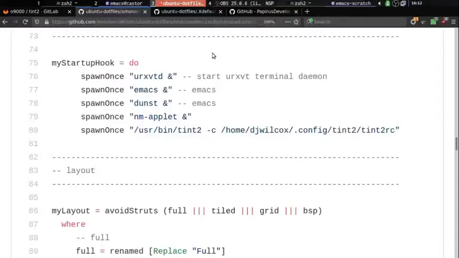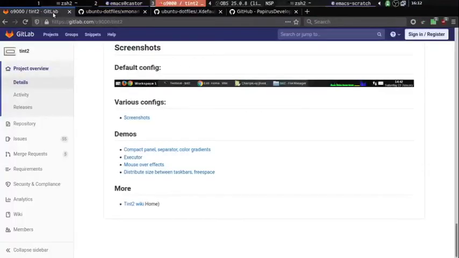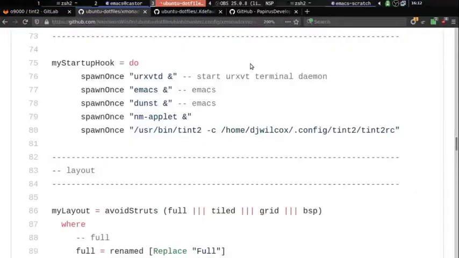A quick recap is that basically you install tint2 using sudo apt install tint2. Once you've done that, come across to your xmonad.hs file, spawnOnce, /usr/bin/tint2 -c and the path to your tint2 configuration file.